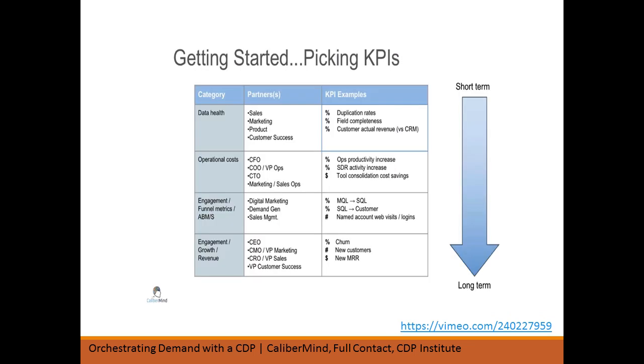And another thing that we try to look at before we sign any contracts with any vendor is, what KPIs are we looking at? It's one thing to spend money and make an investment on a technology solution, but you really need to make sure you can justify that, and how are you going to justify that? We looked at the quality of our data, the overall health of our data. We looked at current engagement and where we lacked engagement and what we thought we needed to do to bring that level up. We also looked at how much we are spending on keeping our data clean.